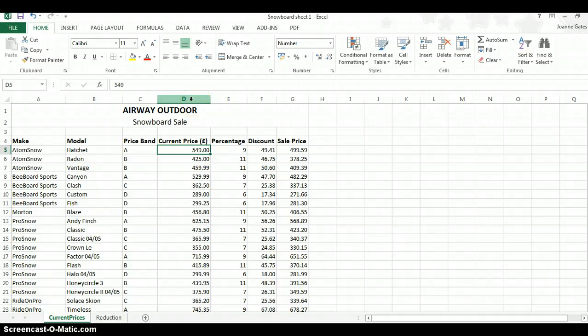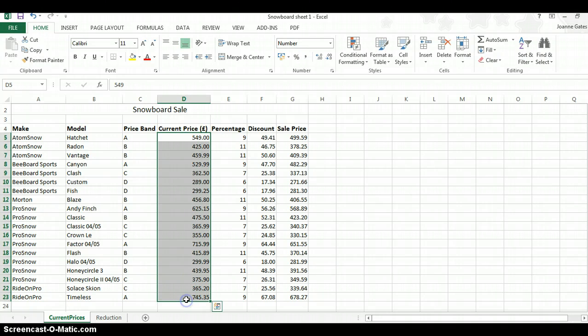And we do that by, you can either highlight the cells that you want to format, or the way that I'm going to do this is to just hold my cursor until I get this arrow over the column that I want to format. I'm going to left click and then it highlights the whole column.